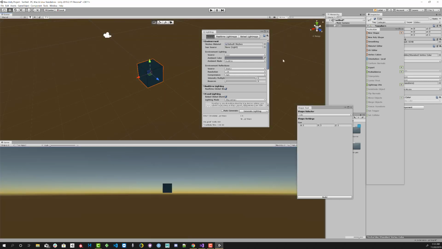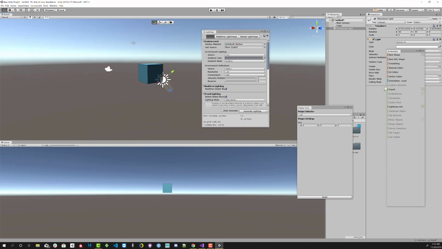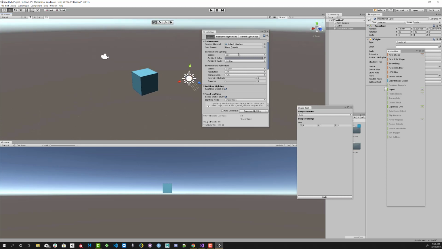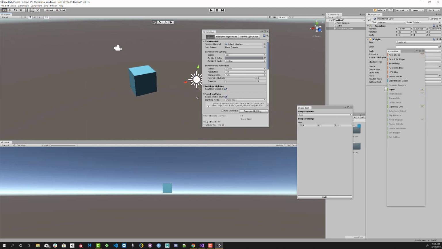You might have all of this stuff already set up for you. For my sun source, I'm going to see if I can have my directional light in there. Let's go ahead and right click, light, create a directional light. And now you can see my scene is a bit lit. Now this is the default setting inside of Unity. And so I'm going to actually hit local here and just shift my light over a little bit. Now that is our default lighting setting. It's going to give us a pretty good result.